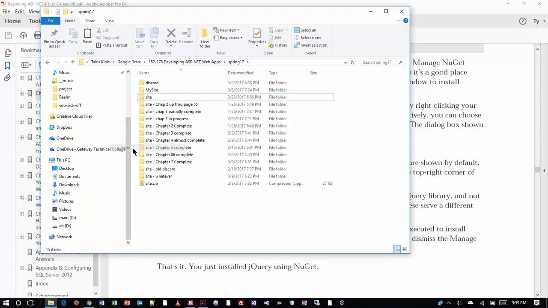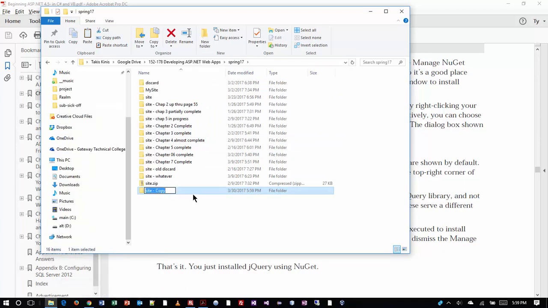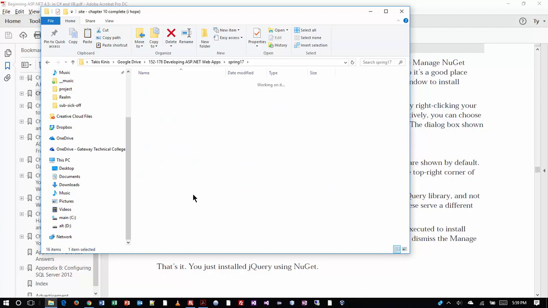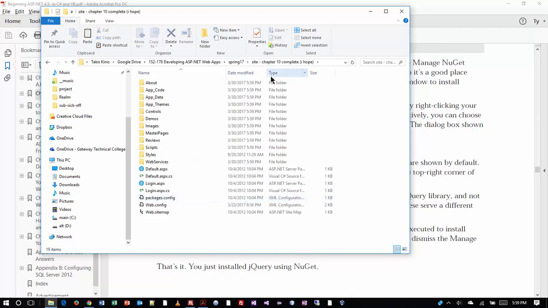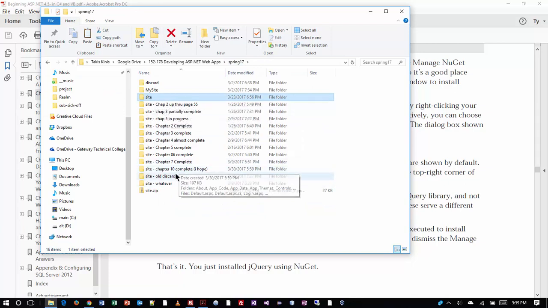Well, if it turns out to be the wrong one, of course, we'll have to take care of that. I'm going to rename this, of course, and please try to be in the habit of versioning your work. And I'm going to say that this is Chapter 10 complete, I hope, because I'm not entirely sure, honestly. All right, so yeah, I don't want to go in that folder. I am going to be working on the site folder. I just want a backup of where I'm at.